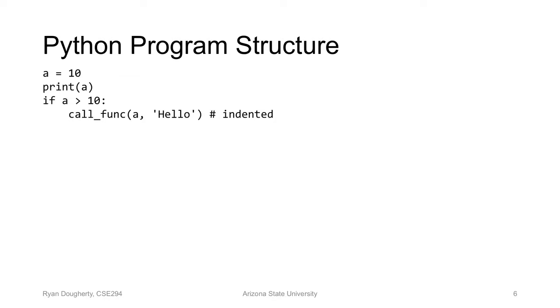There are no semicolons or curly braces in Python, so to distinguish between different scopes of the program, we have indentation. So do I need to have 4 spaces there, or what's the preferred method of indentation? I can have a tab, or I can have any number of spaces. I can have 1 space or 1 tab. I can have 10 spaces.